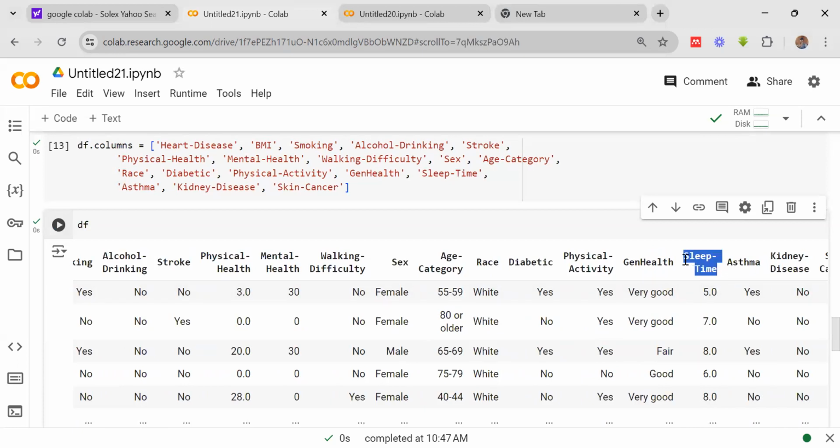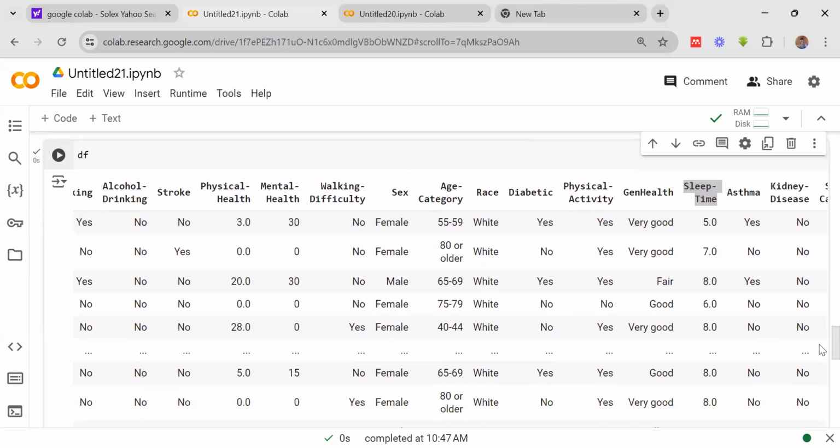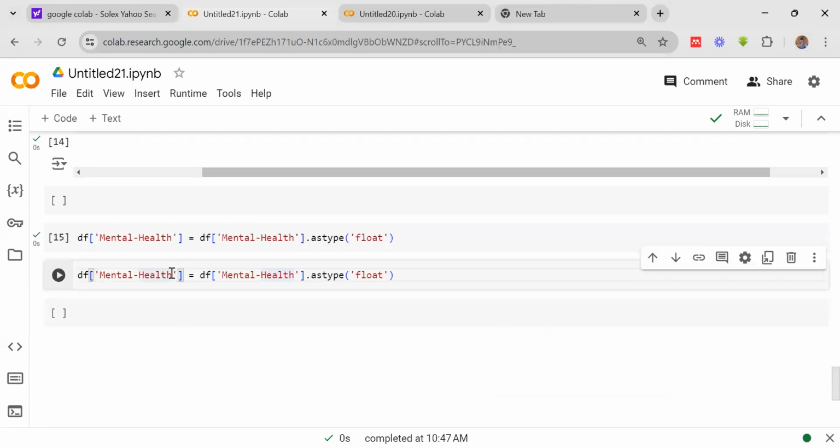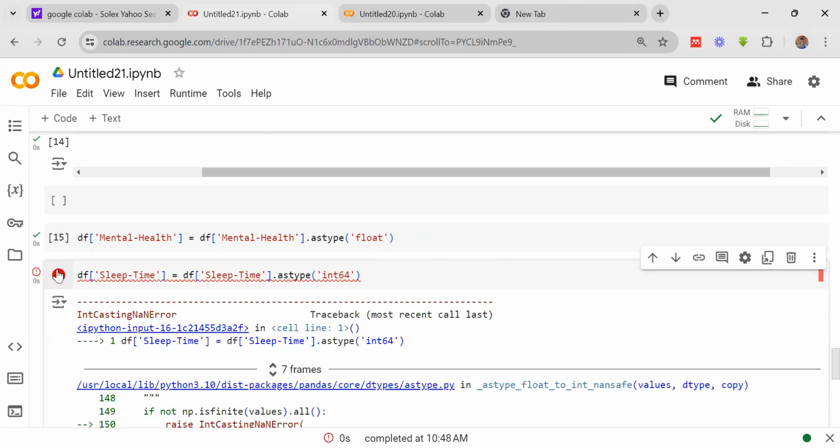You copy, because if you don't put the right spelling there, it's going to flash an error for you. So that is why sometimes you just have to copy it. You copy, you replace it, and paste it here. Then of course this one now to int because it was in float. Then you can say int 64, depending. Just say int and run.